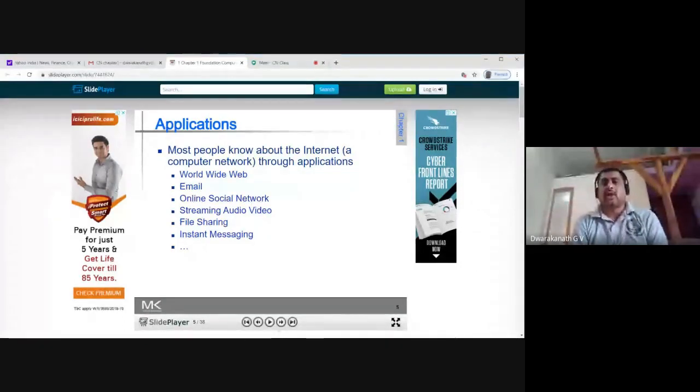You have to divide the entire set of applications into different types, and explain how these applications are very much needed in the day-to-day life of a human being. Now the applications will be like this: the World Wide Web. First you have to explain like this: the World Wide Web (WWW). What is the usage of websites, how websites play a role in present society, and how you are getting information on anything.